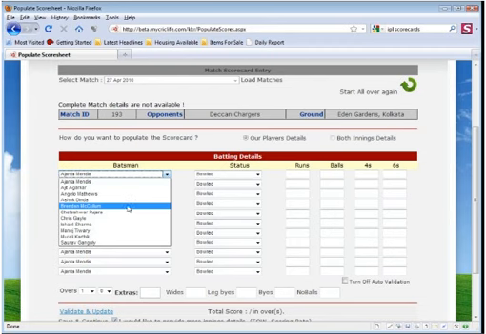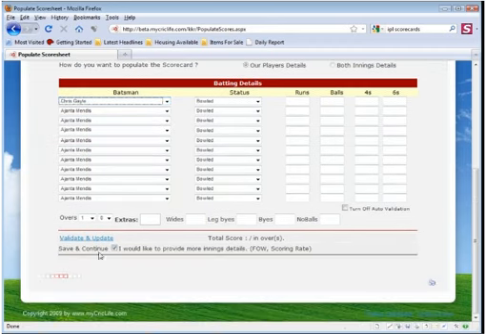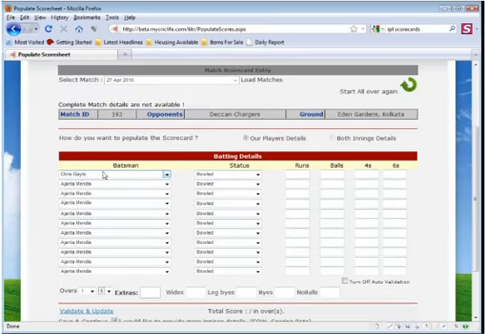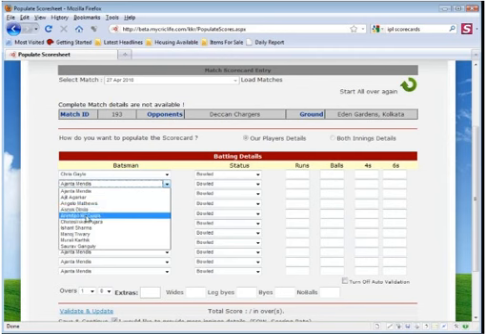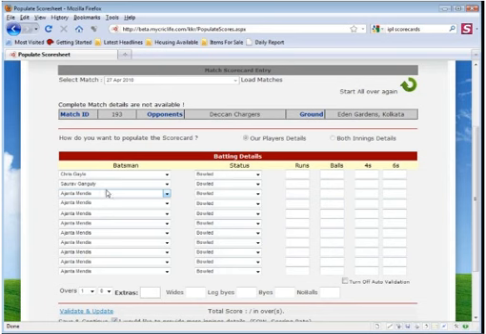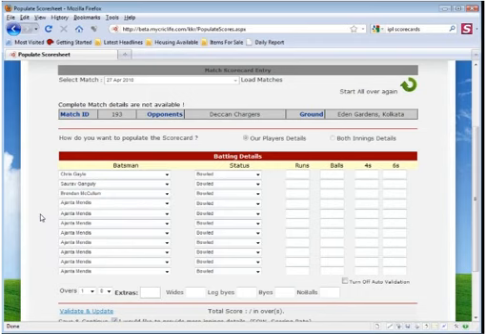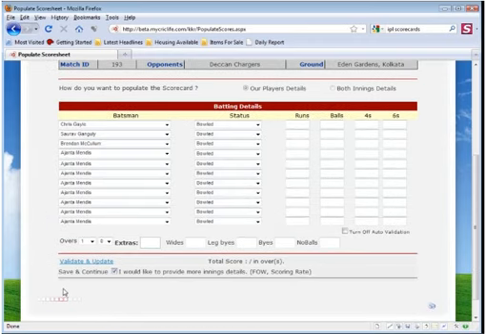So let me select the opening batsman as Chris Gayle, and you can see that the page refreshes and Chris Gayle will be taken off from all the lists. You can see that there's no Chris Gayle here. This is just to ensure that we do not have Chris Gayle playing at number 1, 2, 3 and 4 and so on. So select Sourav Ganguly, and a quick Ajax happens and Sourav Ganguly is taken off. We cannot see Sourav Ganguly. This is just a small validation to prevent any duplicated entries of a batsman at different playing positions.